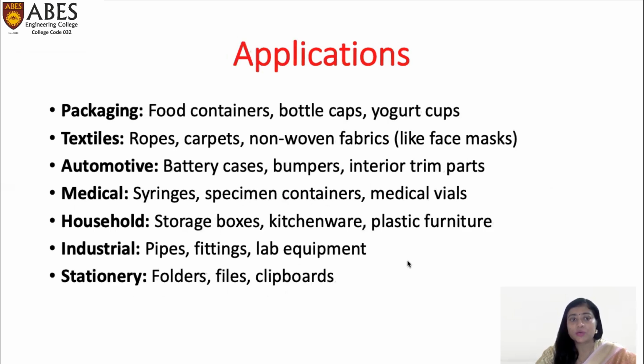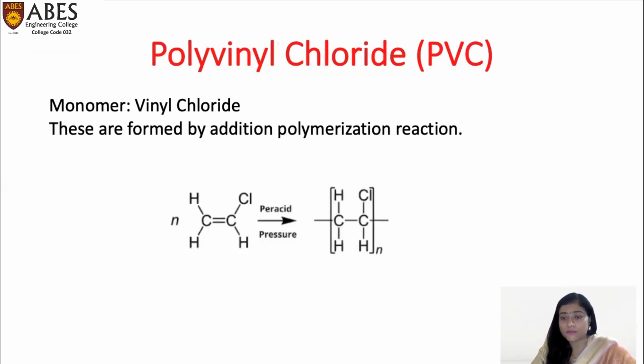The applications include packaging, like food containers, bottle caps, and yogurt caps, used in textiles to make ropes, carpets, non-woven fabrics, then used in automotive, battery cases, bumpers, and interior trim parts, used in medical, as syringes, specimen containers, and medical vials, in household items as storage boxes, kitchenware, and plastic furniture, in industries, in pipings, fittings, and lab equipments, and stationery folders, files, and clipboards.